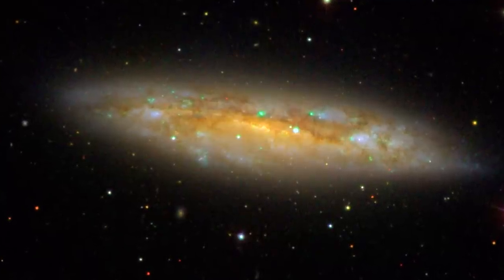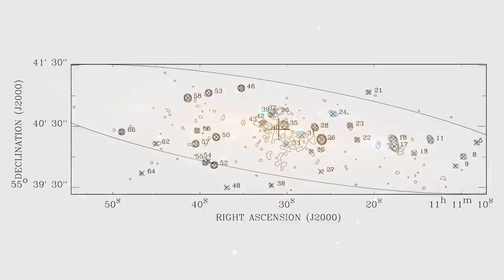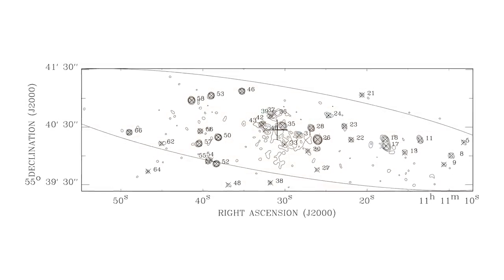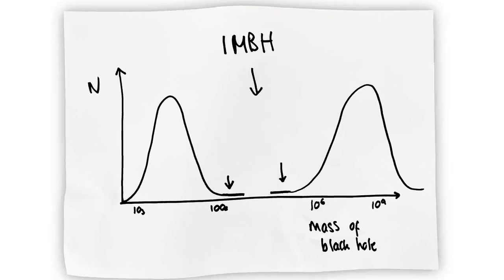Really what you'd want to do is find something smack bang in the middle of those two distributions — around about a thousand times the mass of the sun or tens of thousands of times the mass of the sun. That's what we think might be in Messier 108: a candidate intermediate mass black hole that falls smack bang in the middle of that empty bit of parameter space where we don't have any intermediate mass black holes. From the luminosity you can get an estimate of the black hole mass. Using the correlation between X-ray brightness and black hole mass, you can extrapolate down and find it's roughly between a thousand to ten thousand times the mass of the sun — which would put it right in between stellar mass and supermassive black holes. But we still don't know what the mass actually is yet.